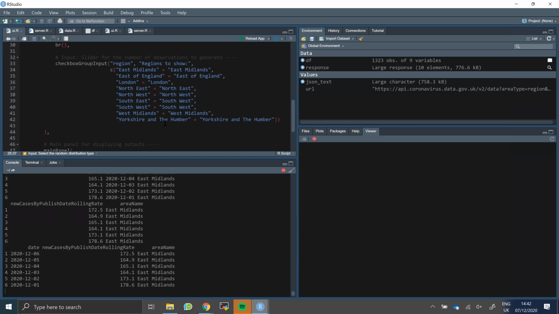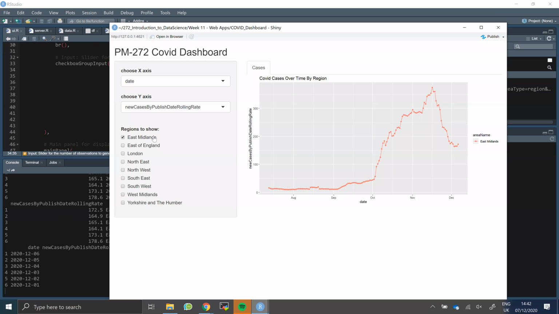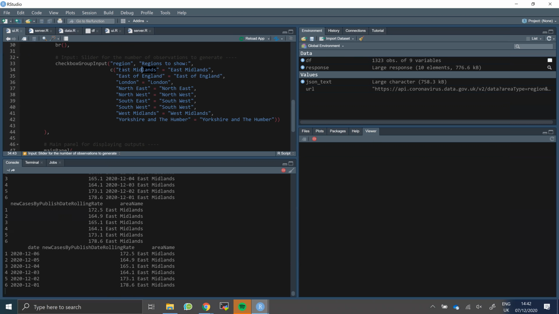And lastly, we have a checkbox. So this allows you to choose different options. So these are actually the value in the data frame. And this is what I want to display on the app. So if we just take a look, it says East Midlands there. That text right there is our first output. And what we're saying is East Midlands is equal to the value of East Midlands in our data frame. So we got it there. So there could be another shorthand way of doing this, but I leave that as an exercise to you.